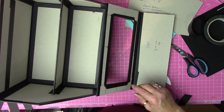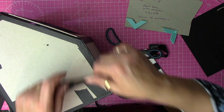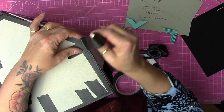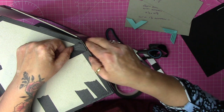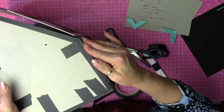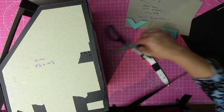Like so. And what we need to do now is really just give this something else just to hold it together, because I notice that it does tend to break along this bit, so I'm just adding that bit of tape just along there. I'm going to push that in just so that we've got a nice, that's it, doesn't come away then. I'll give that a big, and do the same on this side. This side's looking really good actually. I like it a lot.